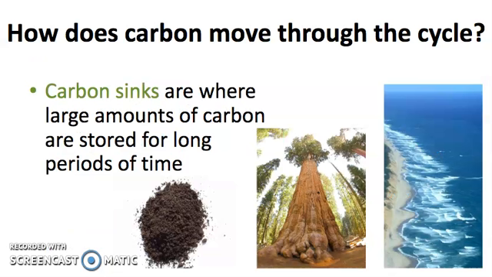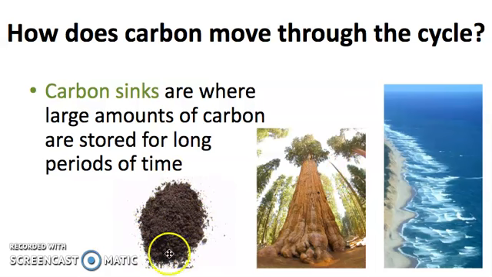I really want you to think about sinks, because when it comes to how humans are impacting the carbon cycle or the nitrogen cycle for that matter, a lot of it has to do with how we are changing the sinks or the storages of where carbon is kept. So if you go to a storage and you release the carbon from that, you may upset the balance of available carbon in the biosphere. So carbon sinks are where large amounts of carbon are stored. They're stored in soils and in the organic material that is decomposing, and in the rock.